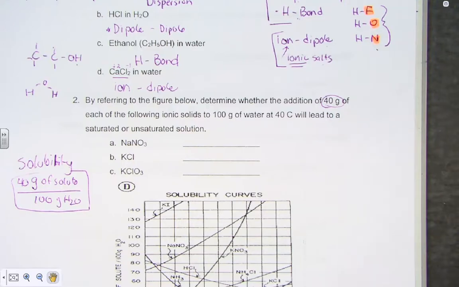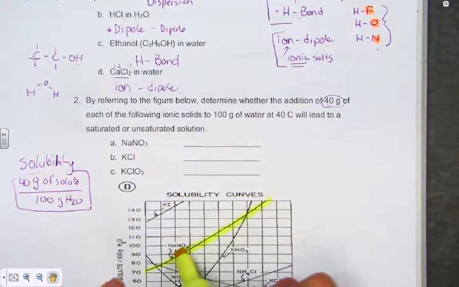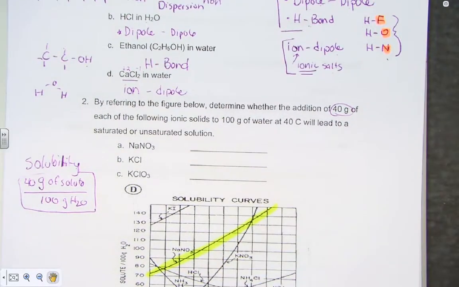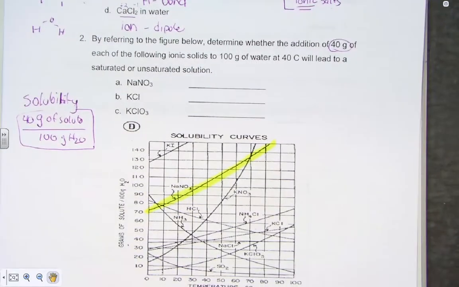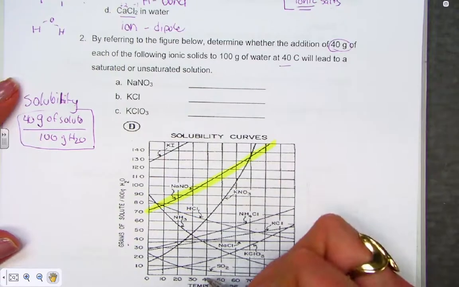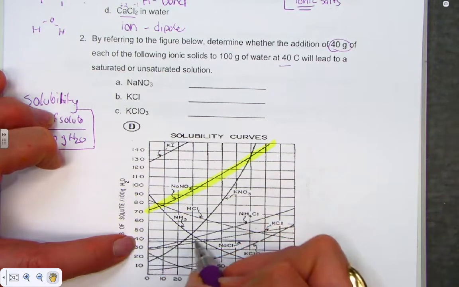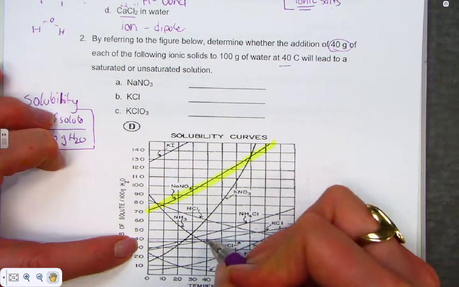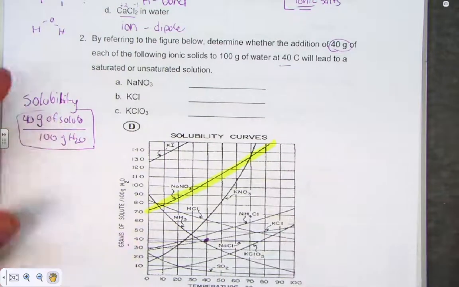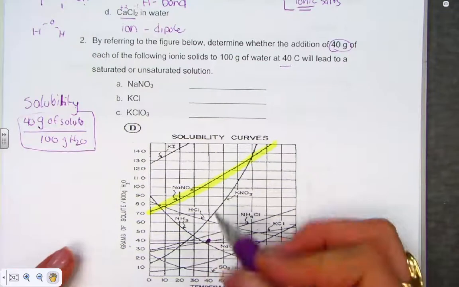Well, the first salt, sodium nitrate. Let's take a moment and actually find sodium nitrate of all the salts that are listed. NaNO3 I see right here on this line. So there's the curve that I'm looking for, the letter A, sodium nitrate. At 40 degrees Celsius, let's skim up and get to the 40 grams. This is the point at which we're looking, isn't it? And that point is going to be common for all three salts.